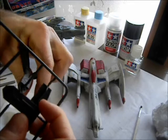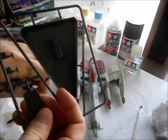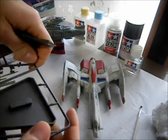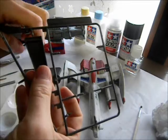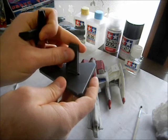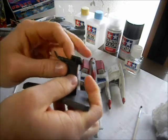And here, let's build the base. Looks like it's undercoated or undergated here. So this is cool here. Nice. There we go. I'm sure this just snaps together easily enough. There.